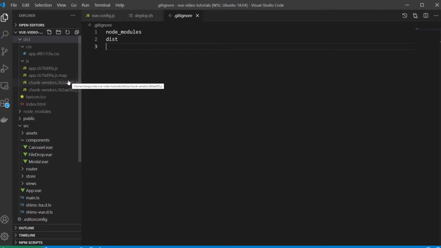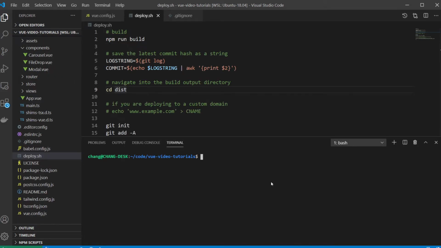So it just takes up space. And so we just want to ignore them and not add them into our code branch. And so now let's try running this script, and I'll show you what the output is doing and how it corresponds to our script so you can have a better idea of what's going on.